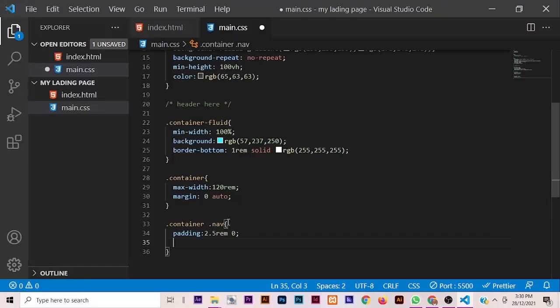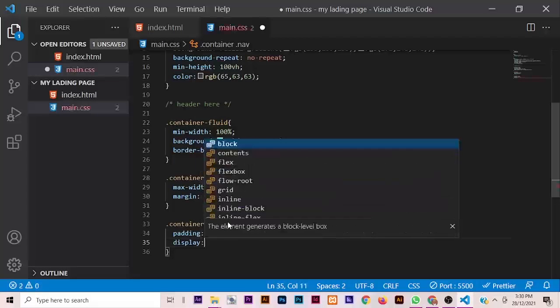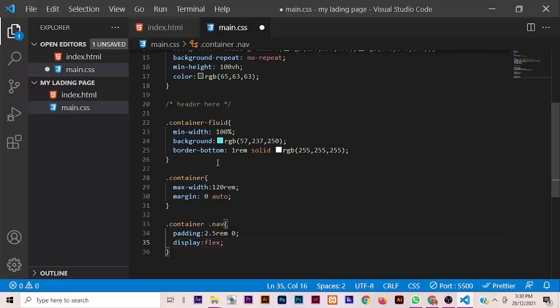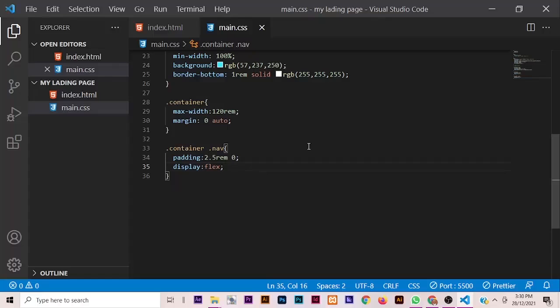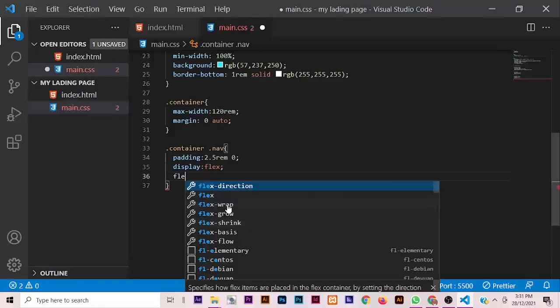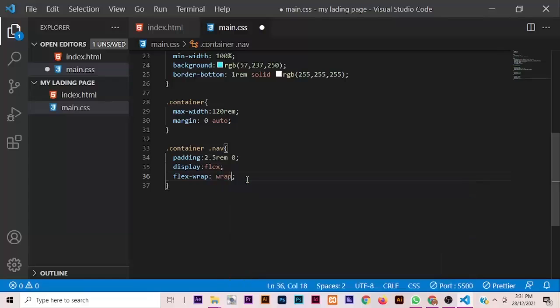So next we are going to do display. I told you we are using flex. So flex, we are not using float. Float is outdated. So we have flex. You can see the Murphy Tech Expert and the Home, they have been flexed now. So they are now on the same level. You can see we have flex, and here we can now say flex-wrap. You can say wrap. So that is it. So let's view it again. Let's see what we got.